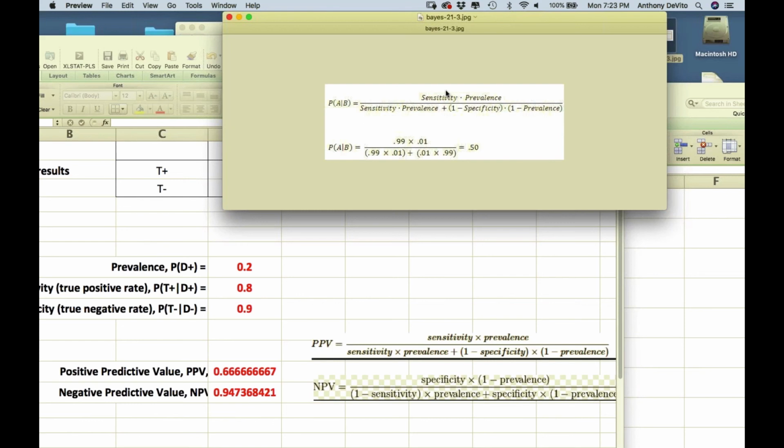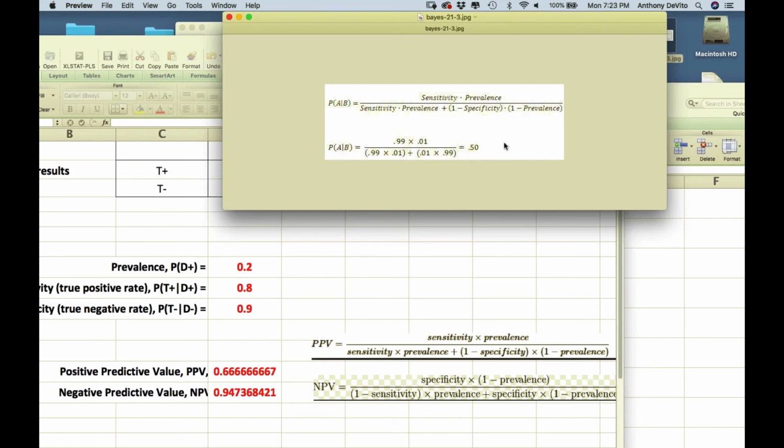Do you have to think about this as you apply this? No, I'm just explaining it to you so that you understand that this formula is doing the same thing that you did intuitively with the populations, calculating the positive predictive value on your diagnostic test table, that crosstab table, right? It's doing exactly the same thing.